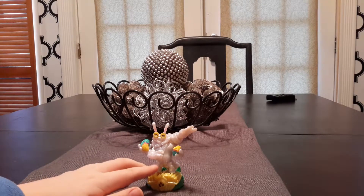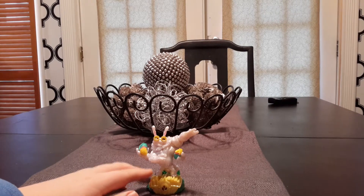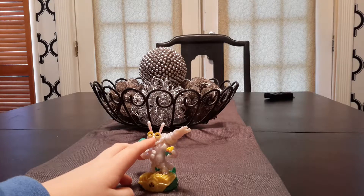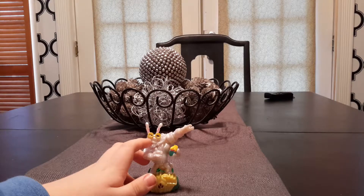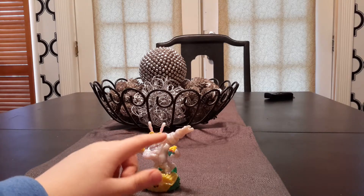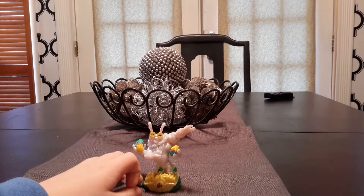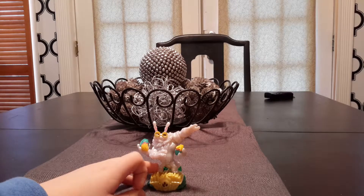It's a good thing they released this because the normal one won't be out until June. I like how instead of him having bug antennas, they made them look like rabbit ears and they painted a little rabbit nose on there. There are supposed to be whiskers there but they changed that. He was originally going to have a grenade here and a fuse in his mouth, but instead he just has two grenades — that design probably looked too complex so they had to change it up a little.